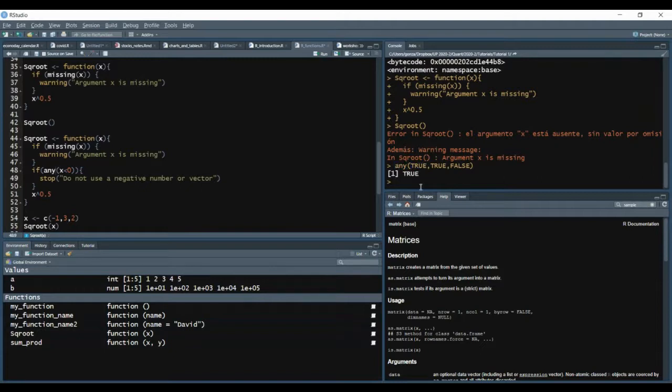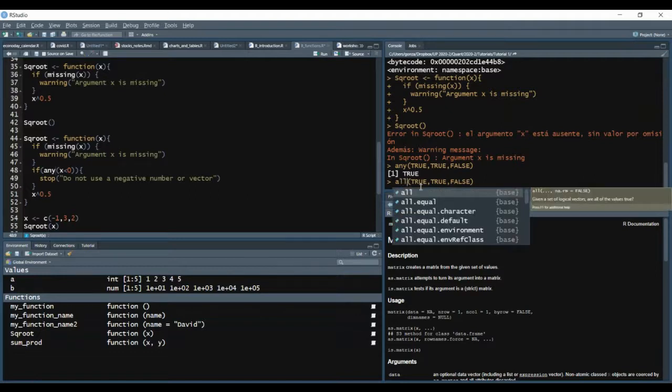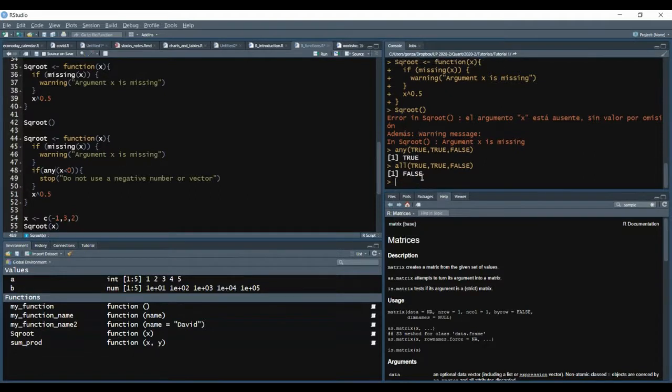The contrary would be all. So all needs all of the items to be true in order to be true. This will be false because there is one false. So any is like an infinite or, and all is like an infinite and.